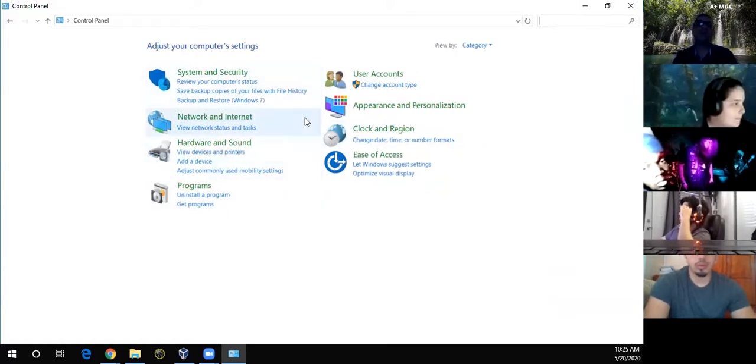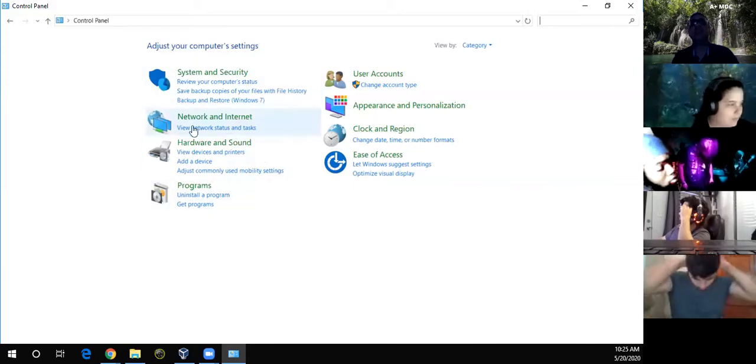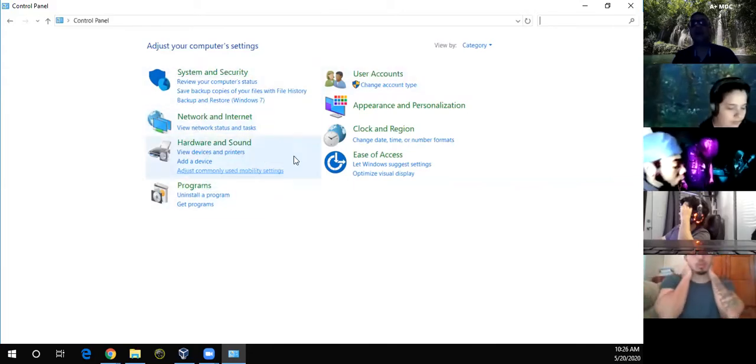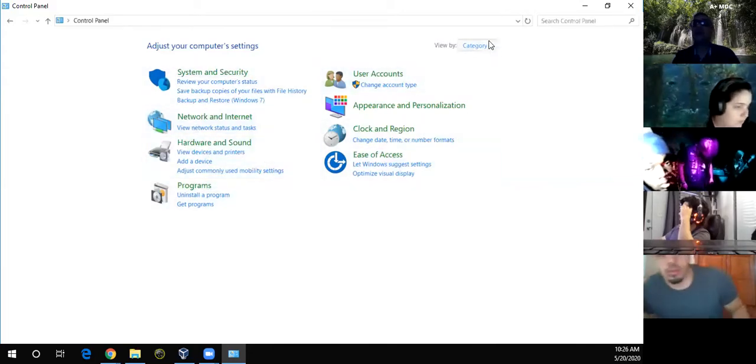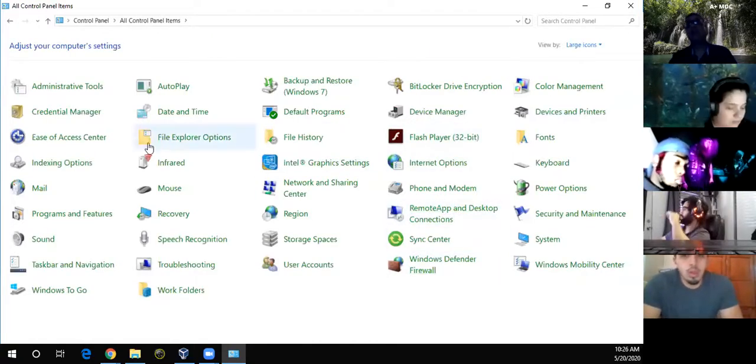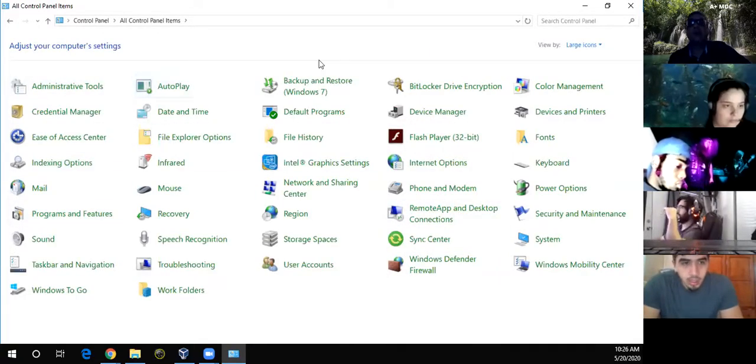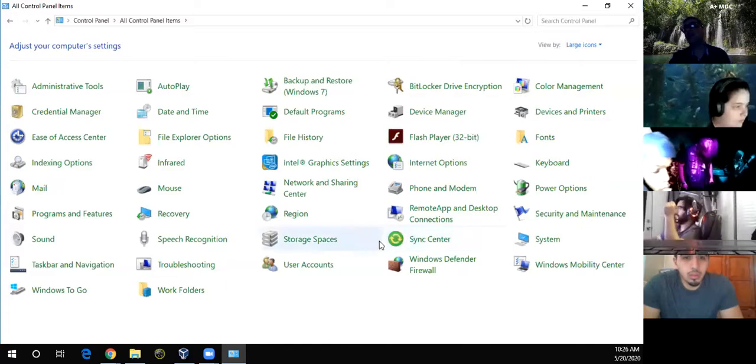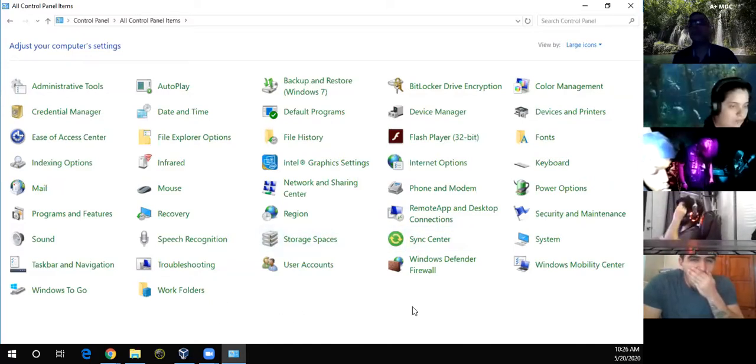Here you would have to go through each and every area or know exactly where you're going. For people that have never seen it, this is much easier because they can go by category. For me, no. One, I'm blind, so I like the large icons. And two, then I can go directly to where I'm going. Over there I have to first click somewhere and then click somewhere else. It's frustrating and it doesn't really help me. Any questions here so far?